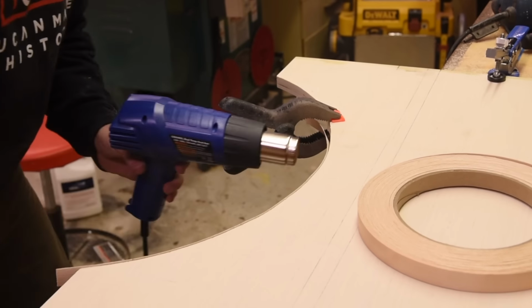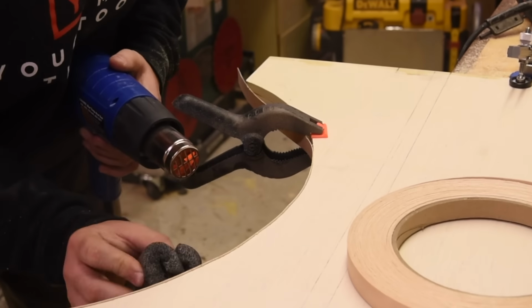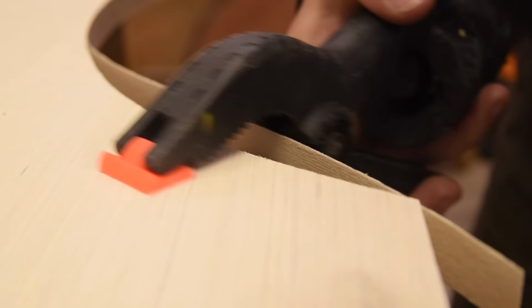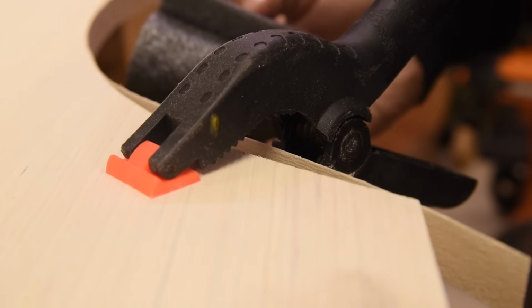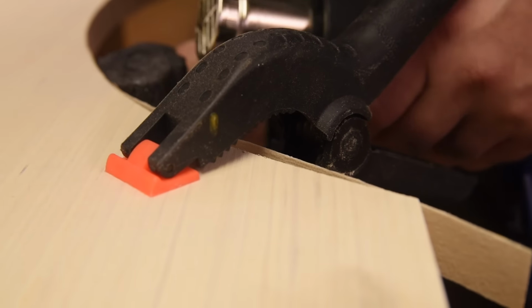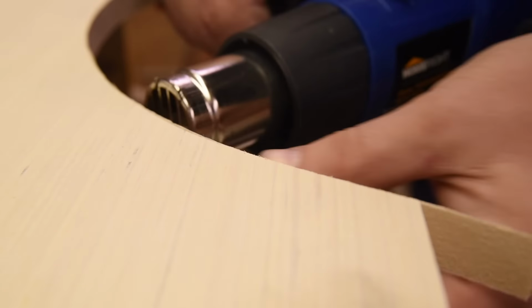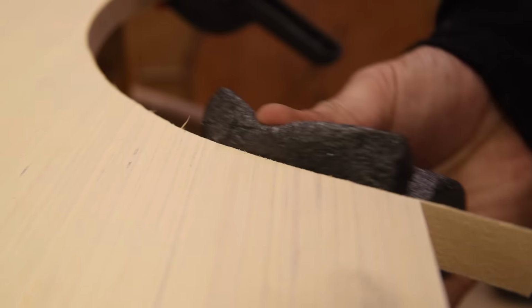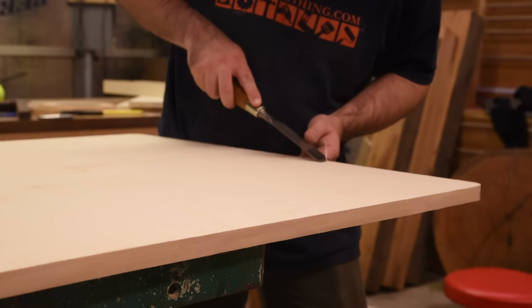Now this is the first project where I've needed to put edge banding on an inside curve, and I kind of figured my iron wouldn't be a good tool for that, so I used a spring clamp to help hold the edge banding in place, a heat gun to heat the glue on the banding, and then a piece of pipe insulation to smush them together. Now a J-roller would work better, but believe it or not, I don't own every tool known to man, so I make do.